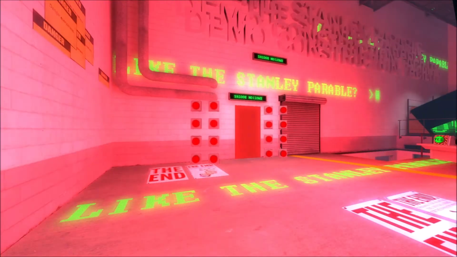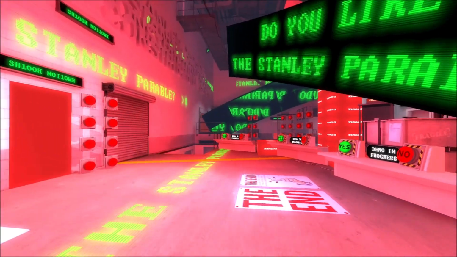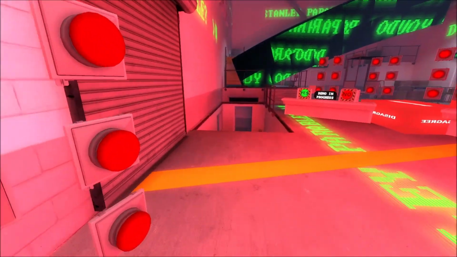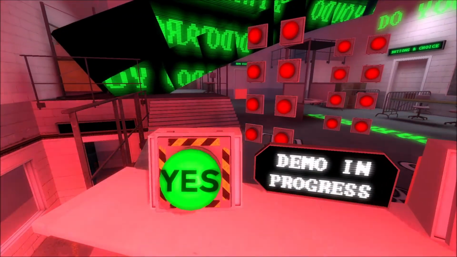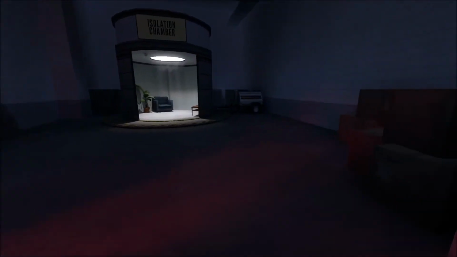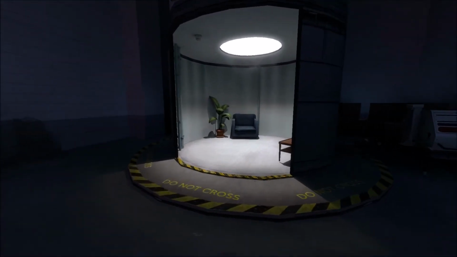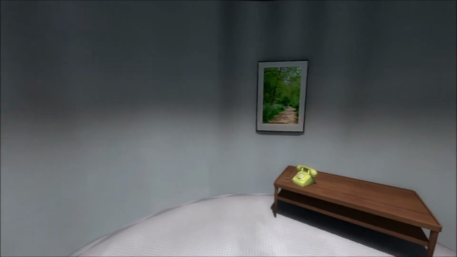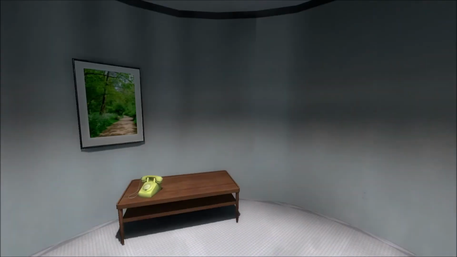Oh no, what's going on? Where is everyone? Okay, over to the left, down this way. Okay. I'm going to try pressing the button. Won't let me press it. Hey, the isolation chamber. Nice. Oh, nice and quiet. Finally.